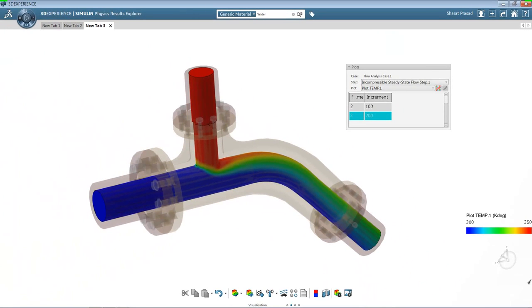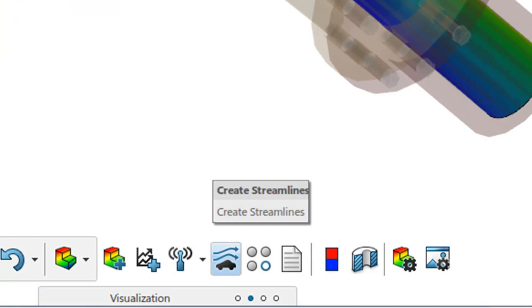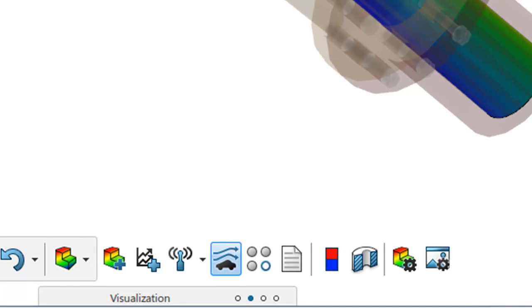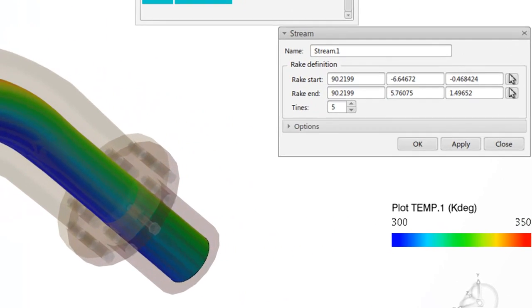I'm going to now create streamlines. In order to do that, I'm going to use the stream toolset, and essentially what I'm going to do is pick a bunch of points, starting points and ending points, and select the total number of points that are going to be used to generate streamlines on a particular stream.